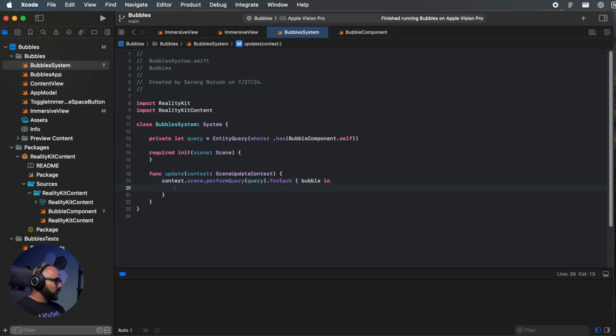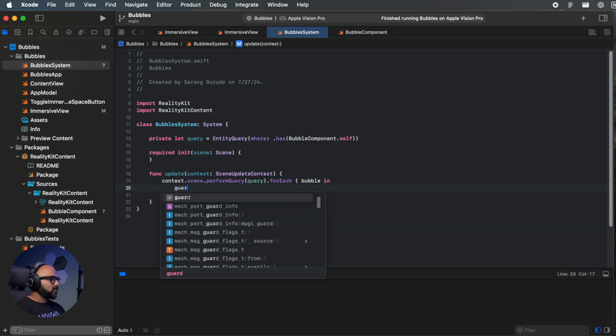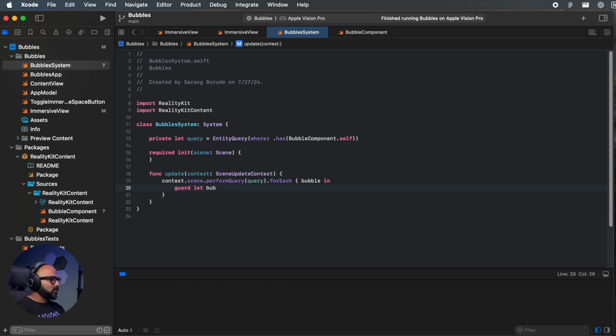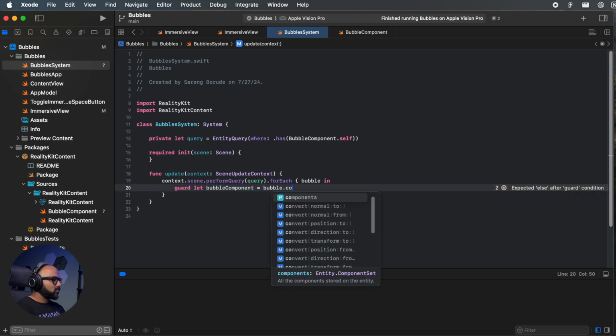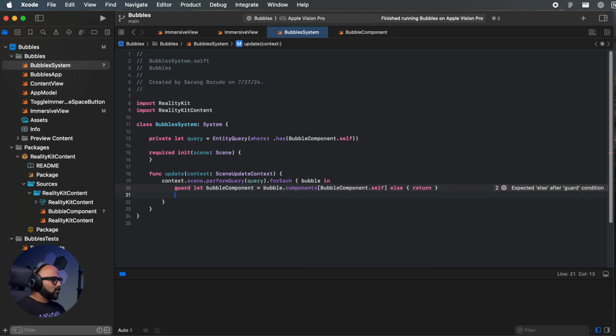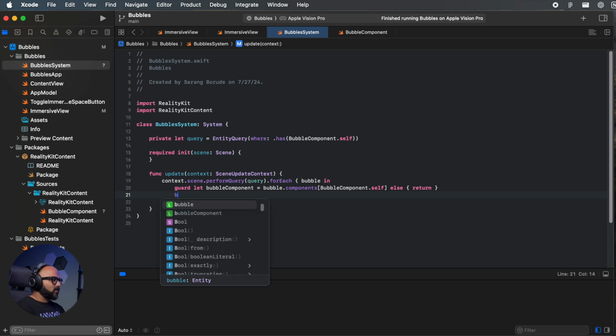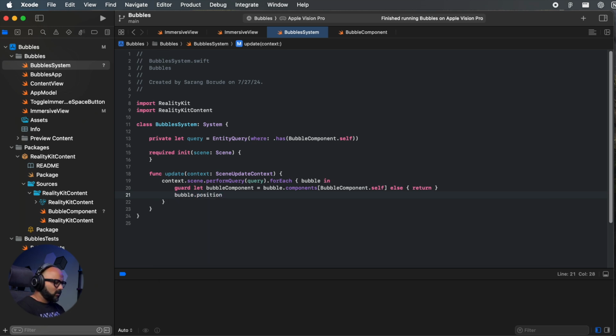Once we have found this, now we are going to first find the direction in which the bubble moves, and basically add a speed to it, some factor, and then make it move. So let's do that. So let bubble component, and then we are going to set the bubble's position. So position, we are going to add to the position of the bubble. So we are not assigning directly. What we are going to do is change it. So we are going to increment each frame.